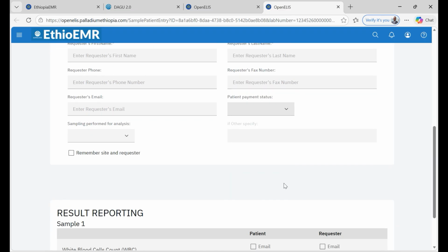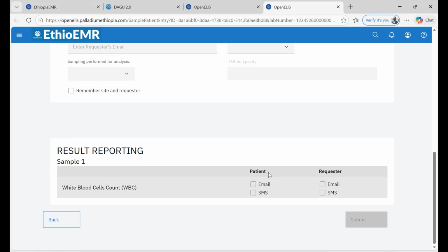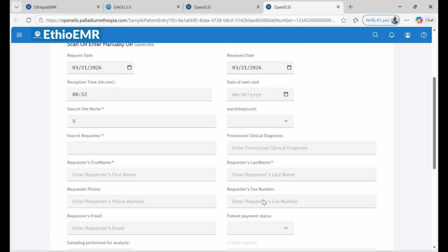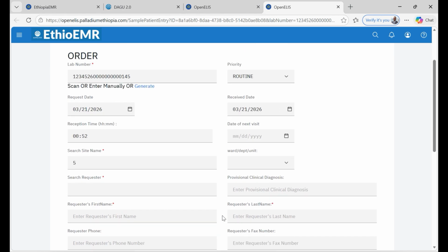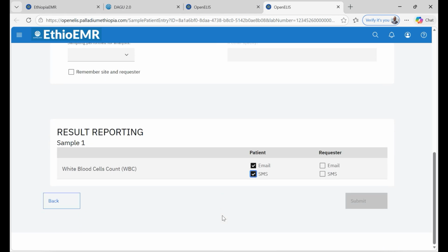then who we're going to be sending the result to via email or SMS towards the patient or any other requester that will be receiving that request.